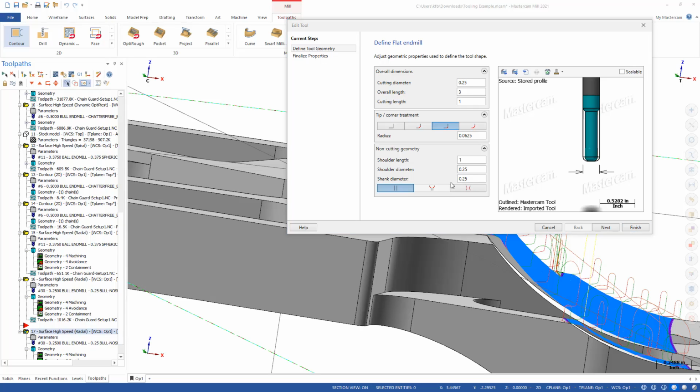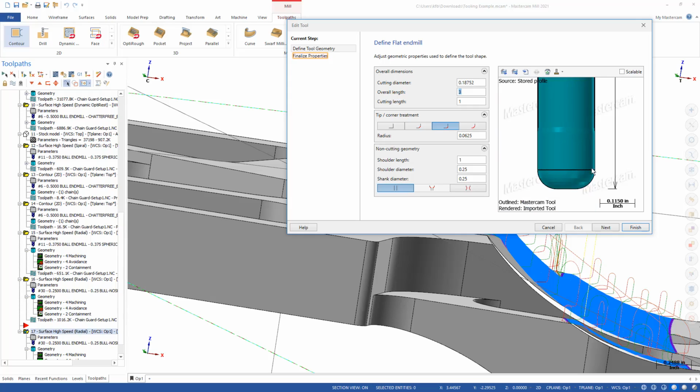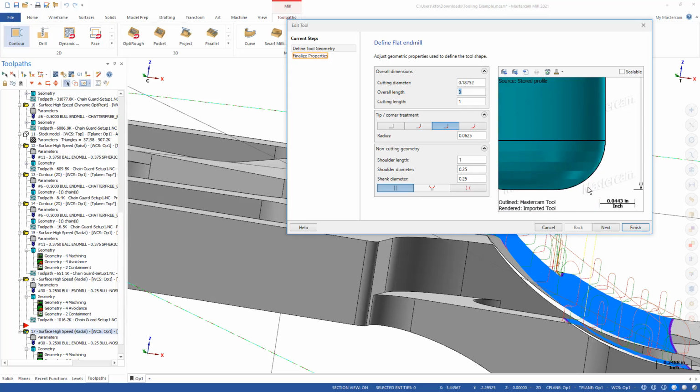So off screen, I have the values that I downloaded from that website, and specifically, I'm going to update them here. So the cutting diameter is actually 4.763 millimeters. And when I hit tab, you can see that things start updating. And now you'll see that my diameter, the cutting diameter, is accurate. And now you can see it's a little off here, which might not be a big deal. But right from the start, we're starting to improve the definition of this tool.